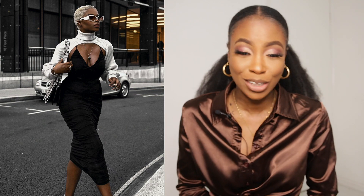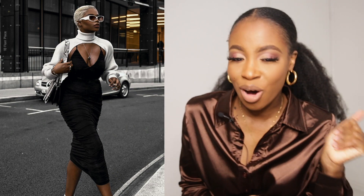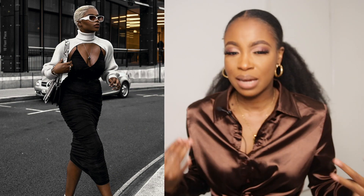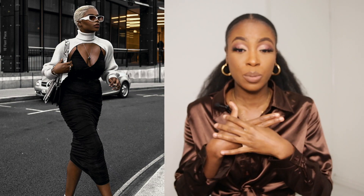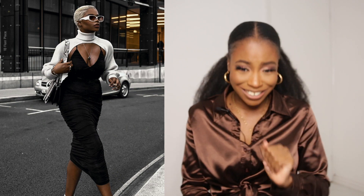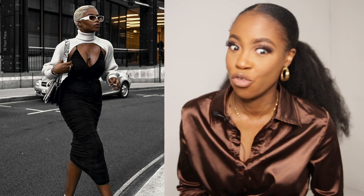This one is so hot! I don't even know whether it's giving summer or winter, but judging from the turtleneck, it's basically a summer outfit made more winter by adding this turtleneck. I've seen this a lot — many people are wearing it right now. It's a good way to turn your summer clothes into winter clothes. The haircut, the sunglasses, the bag, the body — everything looks fantastic. She looks incredible.